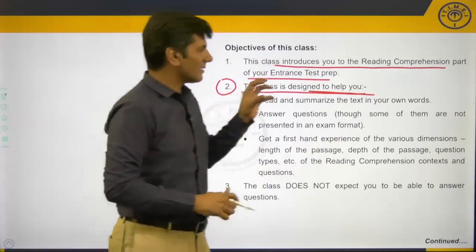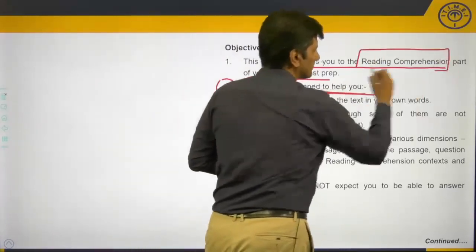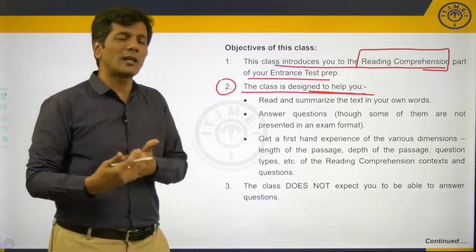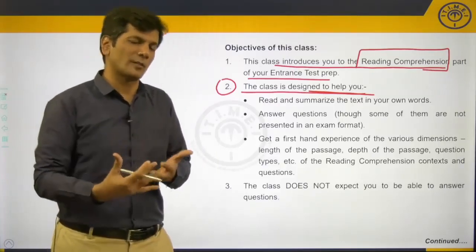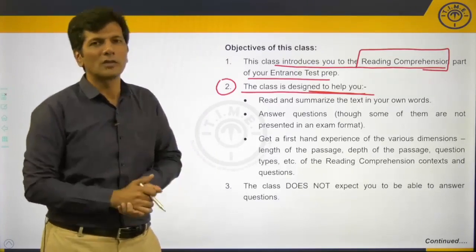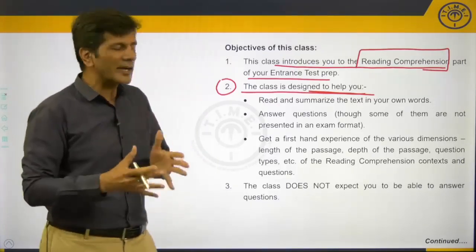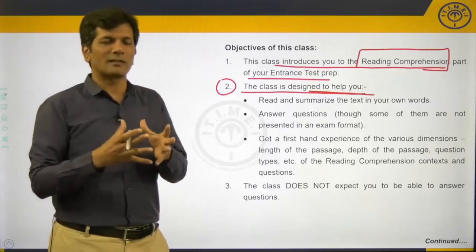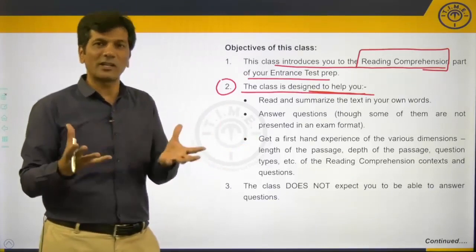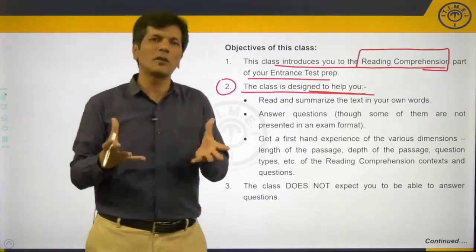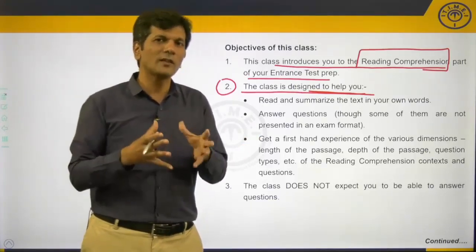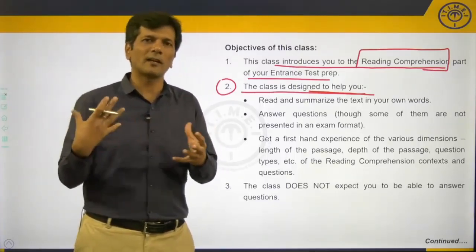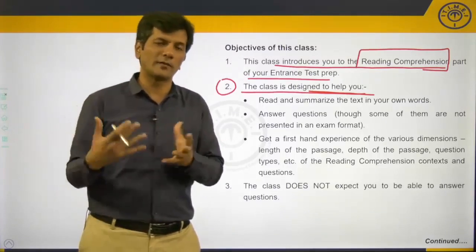Now, what exactly is this reading comprehension? And what do we as students need to keep in mind when we come across these kinds of questions in our exams, and how do we go about solving them? In reading comprehension, what you are given is a context, which is an extract from either a larger text or written solely for the purpose of an exam. A context can vary anywhere from, let's say, 175 to 200 words up to 500, 550 words.